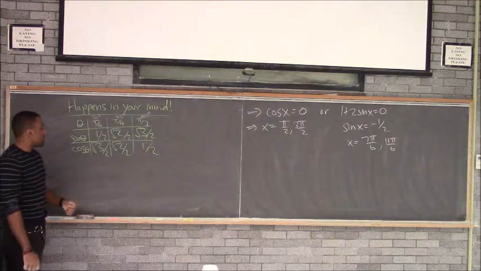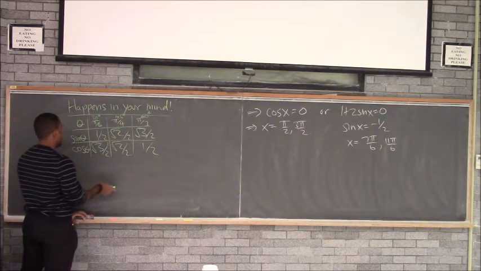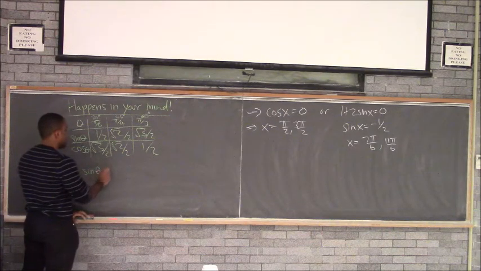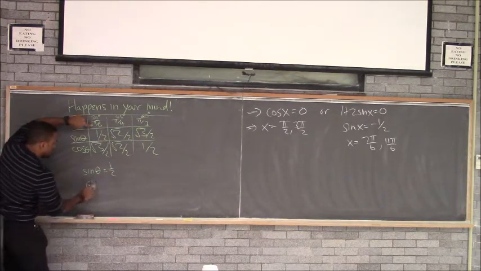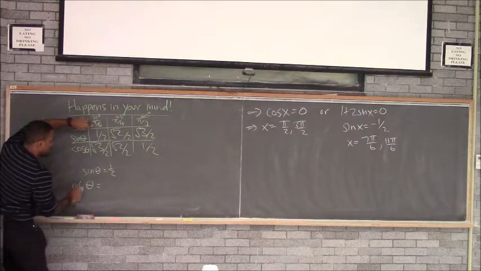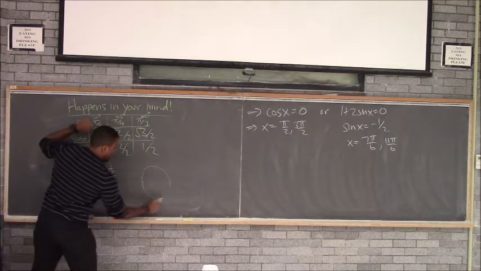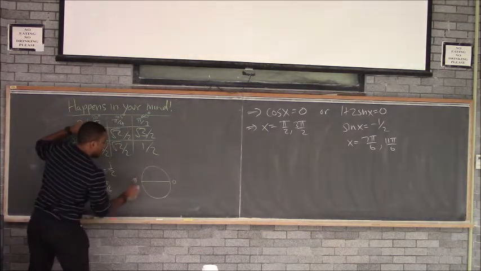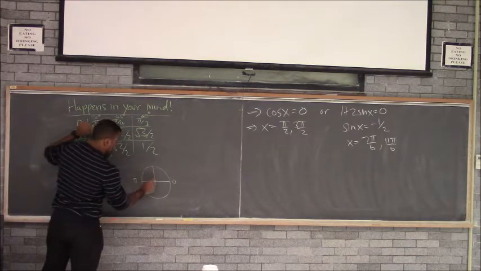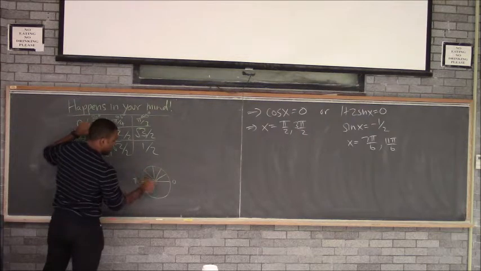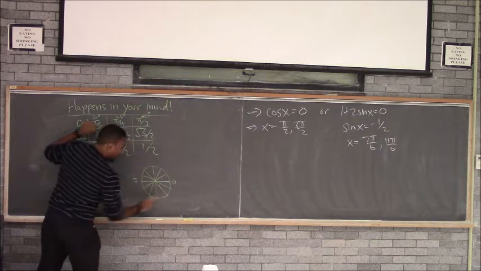The second thing you should know is that if I want the sine of theta to be a half, this means my main reference angle, so my reference theta, is going to be pi over 6. Now what that means is that on the unit circle, here's 0, here's pi. Pi over 6 means divide pi into 6 pieces. So I'm going to take the half, divide into 2, and then divide each half into 3. That's pi into 6 pieces. I'm going to do the same thing over here, right?